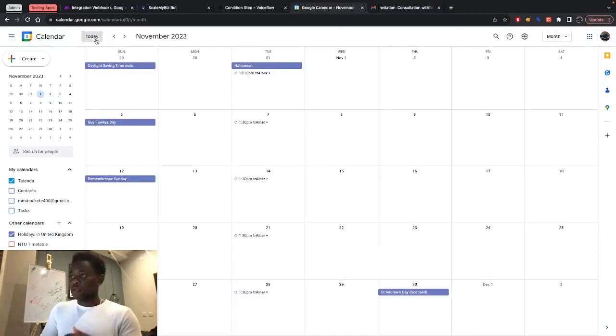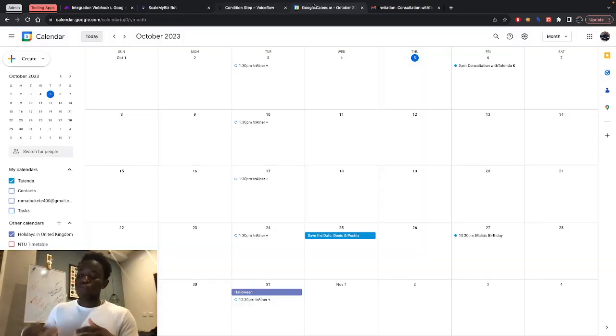And yeah, so it can read natural language. So saying something like tomorrow at such and such a time, or next week Thursday at this and that time, it will automatically book it. Now I'm going to show you guys how you can integrate this into Make so that you can avoid scheduling conflicts and get this all up and running inside of Voiceflow.